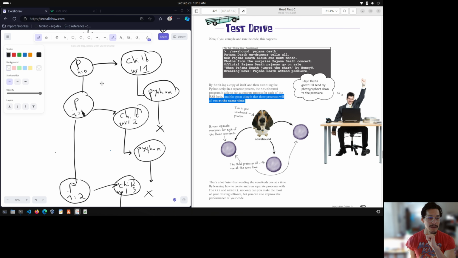Actually, this is kind of misleading in that I made it look like they're running one at a time, but really they're getting forked successively, and it doesn't matter. This one doesn't have to finish before this one forks a new one. The parent doesn't know, so it just forks, and then it's up to these guys to finish at various moments in time. So it's actually not finishing in order at all.